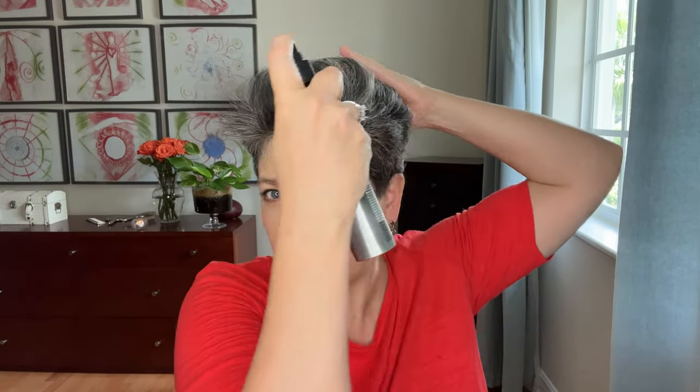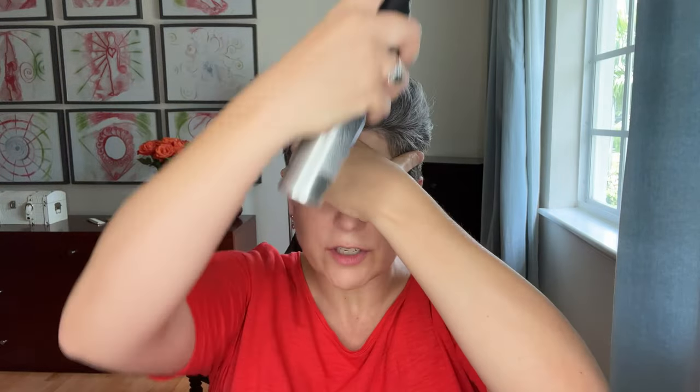All right. So you do have to take it, and this is what I do. It's almost like I'm spraying hairspray, but it's not hairspray. It gives it a little more, I don't know what to say, texture. So now I turn this on. What I'm doing right now is making sure that all my hairs are away from my skin, from my forehead. I'm really making sure the edges of my hair are being blow dried up from both sides.